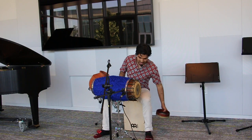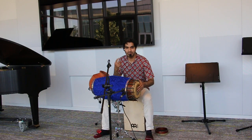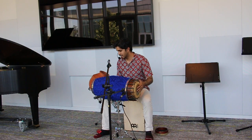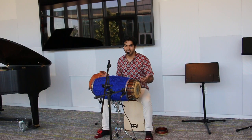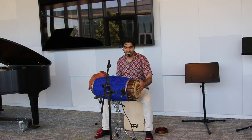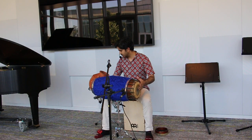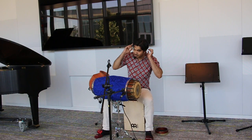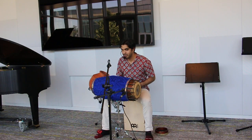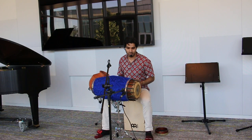And then what I have in front of me is the mridangam, and I think there was a presentation earlier of the mridangam and one more later. This is a two-sided drum. This is probably the drum that's used most commonly in Indian classical music concerts these days. And it has a much richer set of tones. It has low tones, high tones, bass, all the way through to higher frequencies, and it's a pretty versatile instrument.